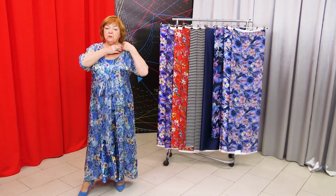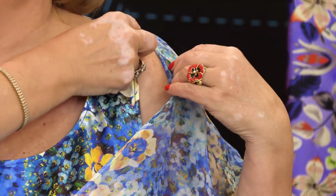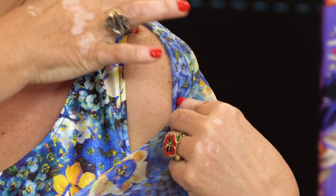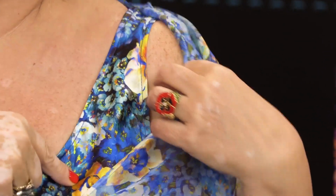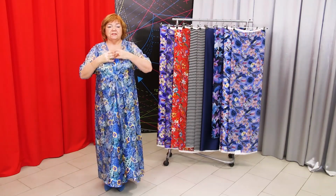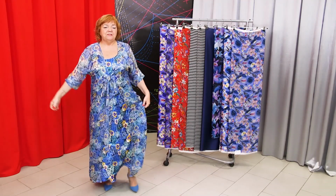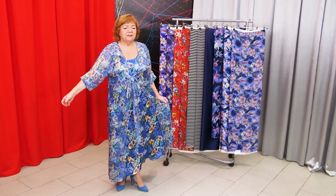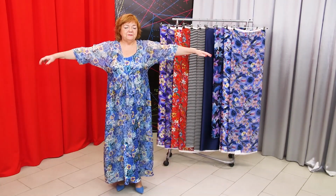I've shown you how to make such dresses cut on the bias not a very long time ago. Watch the videos if you haven't done it yet. I recommend you making tight shoulders. Such dresses don't look good when there are wide shoulders in them. Have a close look at this outfit once again. I'm going to take it off and put it on the table to show you the wrong side.